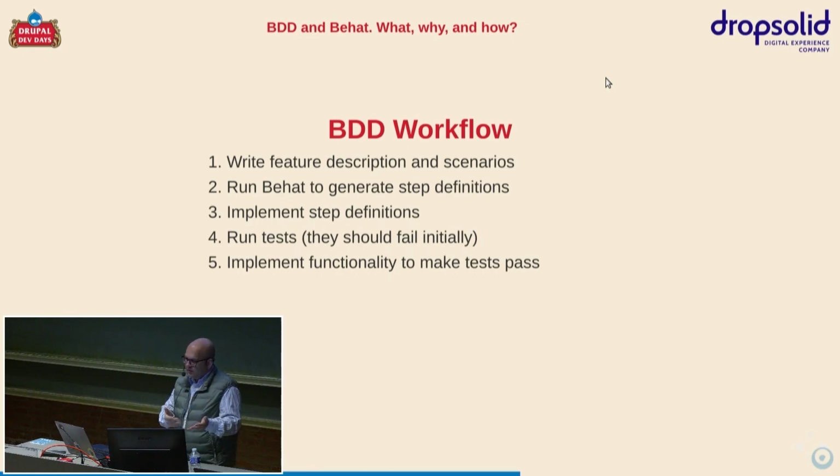So how do we fix the bug or implement a new feature? The flow is the same. We write feature description in a common language. Then we start adapting it to look like Gherkin syntax. So we define conditions and then what the expected results are. Initially, if you run Behat with these missing step definitions, you will get an error.